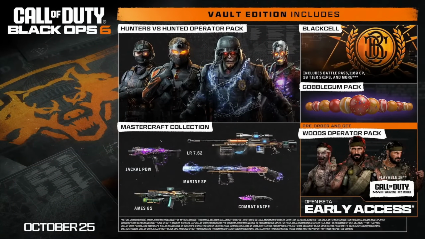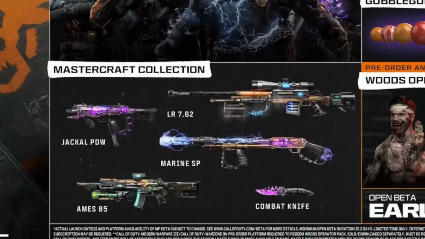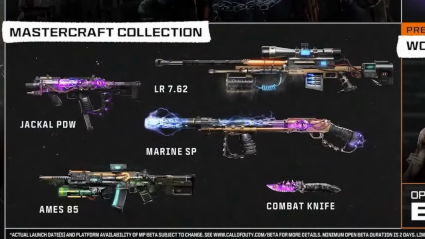But this is what I found really interesting at the end of it all. We get confirmation of different weapon names in the game. You can see the Jackal PDW, the LR762, which looks like the sniper rifle that we've seen before in the game. I'm pretty sure this is the pump shotgun that I mentioned before. It's called the Marine SP. I'm sure there's a pretty good chance that this LMG was shown somewhere in the video as well, but it is the Amis 85, and then again, we got the combat knife.